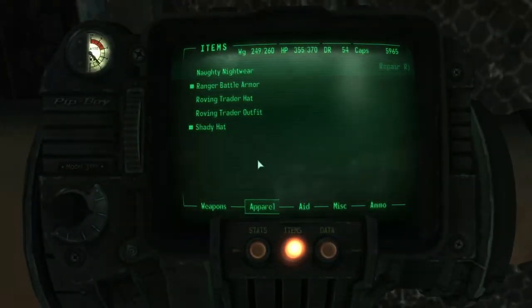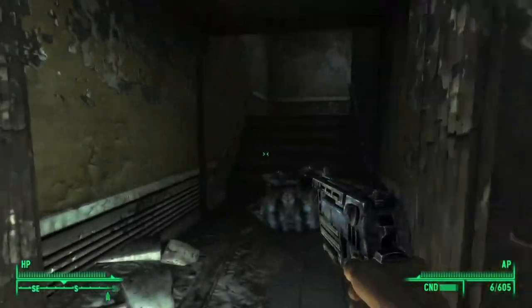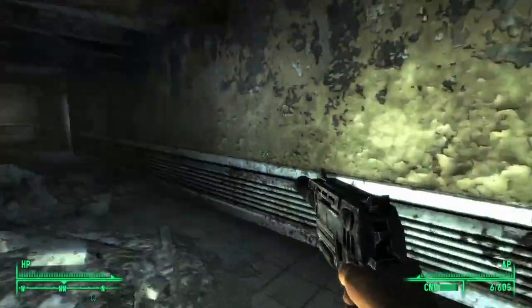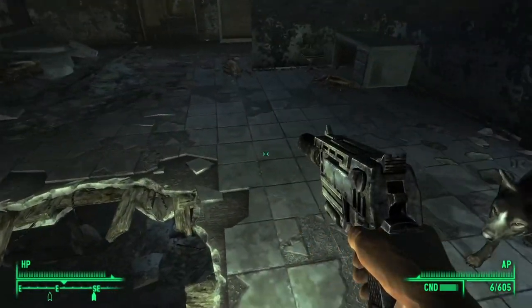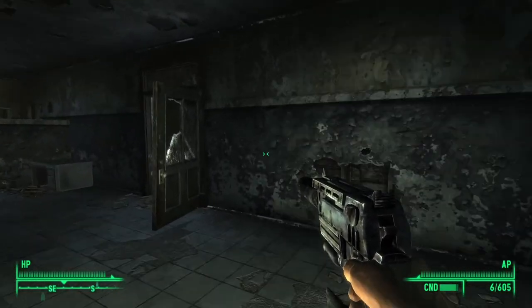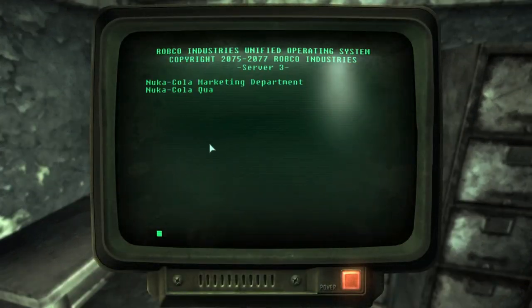So, let me look at the local map. I'm going to set that there. Now, for what it's worth, I'm going to go around and go upstairs. And maybe, you know, there's a way to drop in. I don't know. This is the same place just above, right? Yeah, I think that's the door right over there. So, if we go this way. And we checked in here. Yeah. This is going to be the same, I guess.